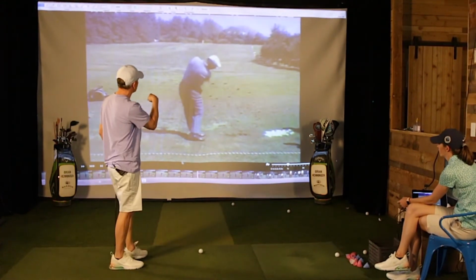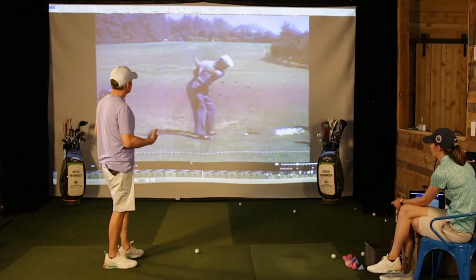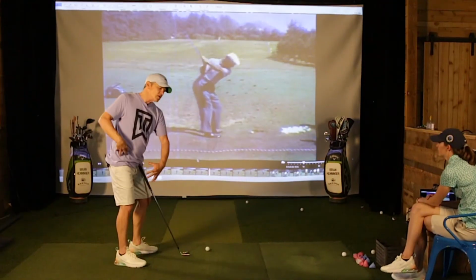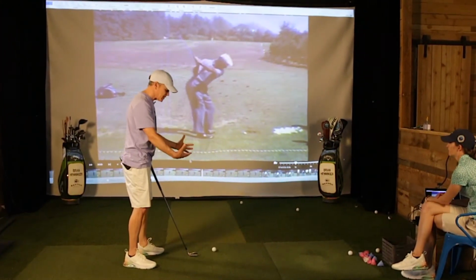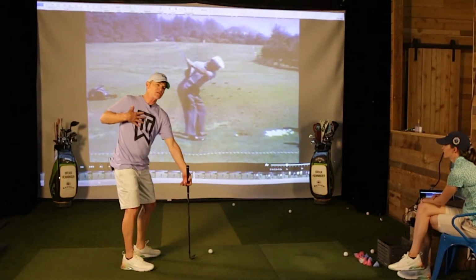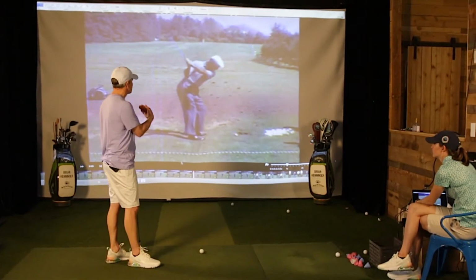And then Amy, as you go back to the top real quick, you see the same thing. You see the knees change flex. I can't remind you enough, all you out there, to orientate this. This is a big thing. It keeps him centered, stabilizes him, allows the ribs to turn and stuff like that. And every one of these great players exhibits the same thing, you know what I mean?